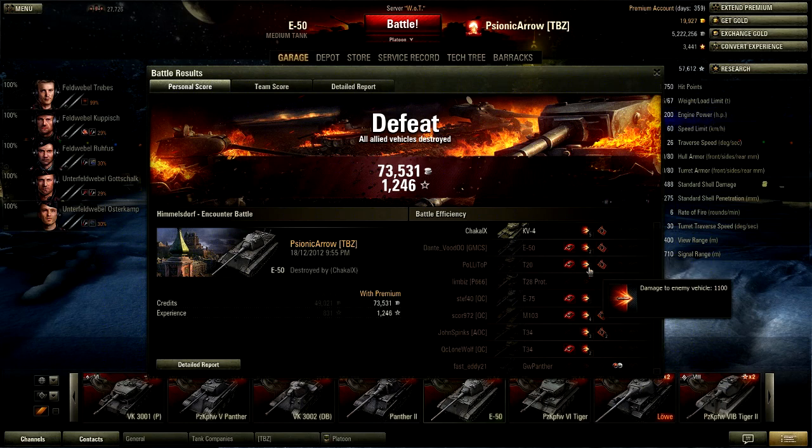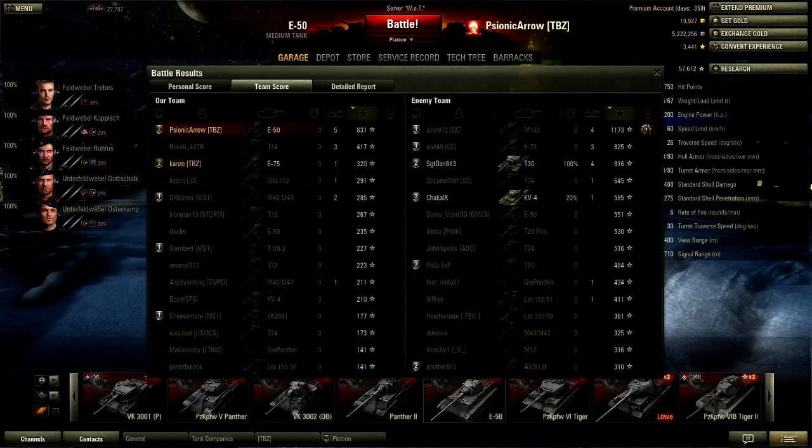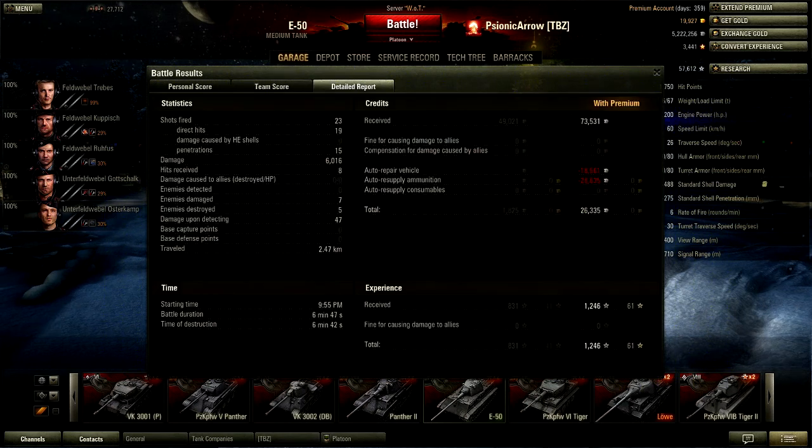1,000 plus on the KV-4, E-50, T20, and well, 30 on an E-75. M103 almost 1,000, 928 points of damage. T34 1,200, and the other T34 I did 315. No damage done to a GW Panther. I believe that was a spot though. So here it is, 831 experience, which is more than the entire enemy team except for one.